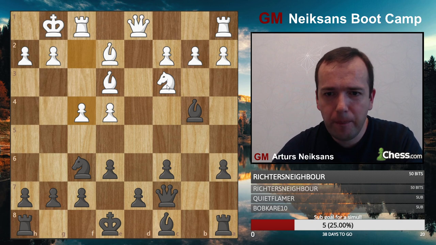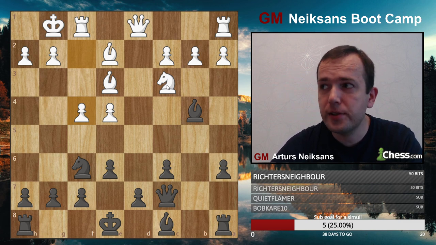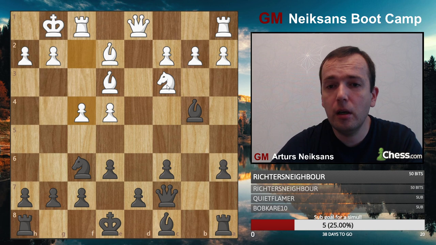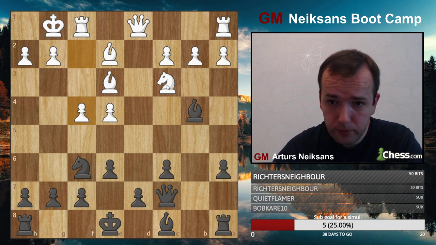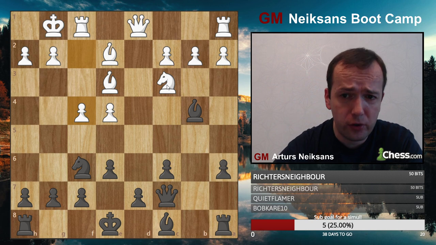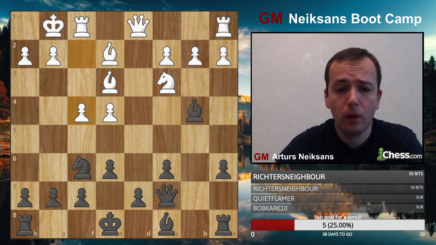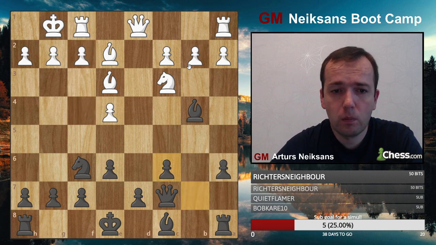So Sicilian Taimanov, I think it brings quite an interesting dynamic game. And I think it's, for some reason, neglected compared to the Sicilian Najdorf. For some reason, Najdorf is more popular. I've never understood why. I think Sicilian Taimanov is also working just fine. Yeah, here actually this f4 is quite a tricky line.